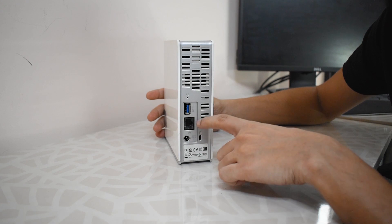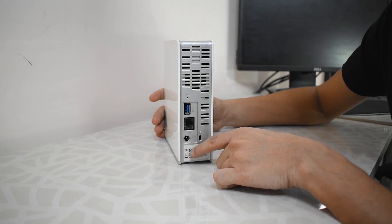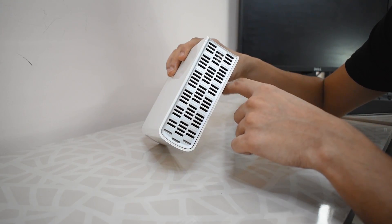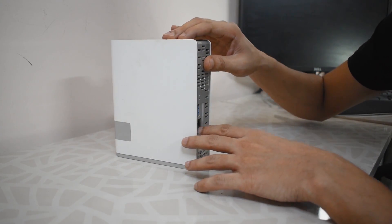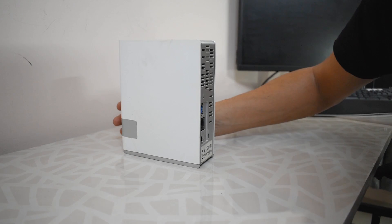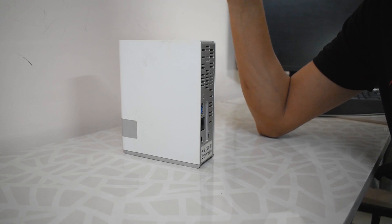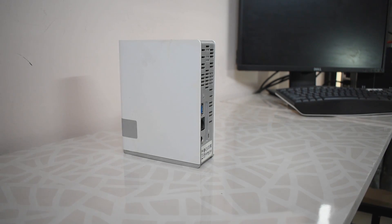I'll quickly show you the back of this as well — we have a USB 3.0 port, the LAN port, and the power cord at the bottom. This is basically a taco shell sort of design: the white plastic portion sits like a taco shell and the rest of the enclosure is placed inside. To open this up you can use a credit card, one of the guitar picks if you have a sturdy one, or a spudger — though the head of that spudger would need to be really flat and thin.